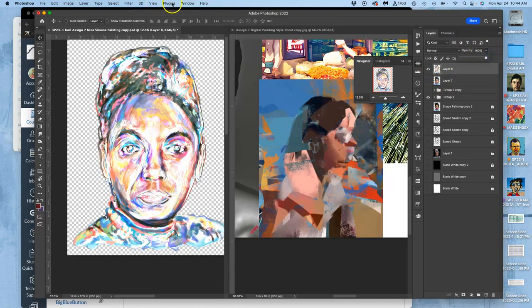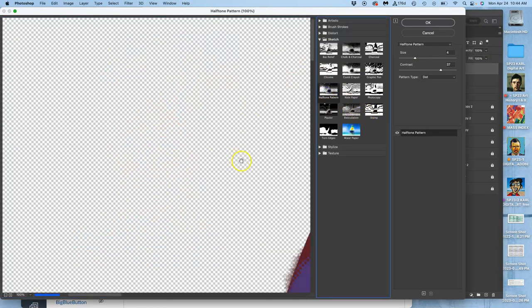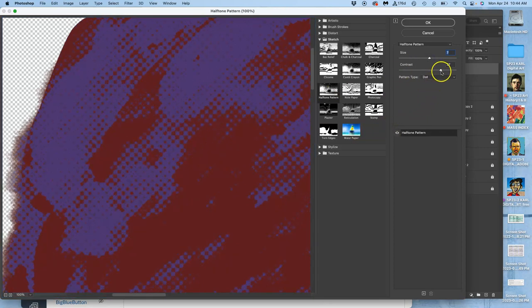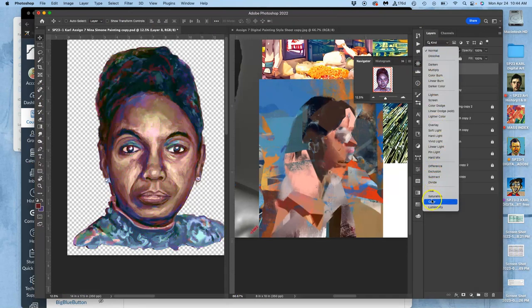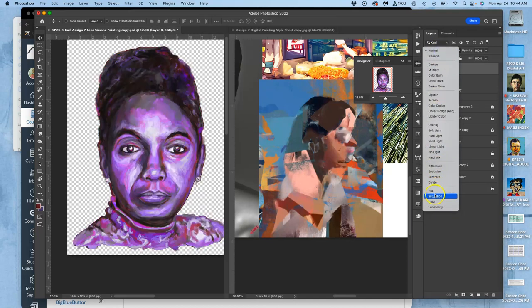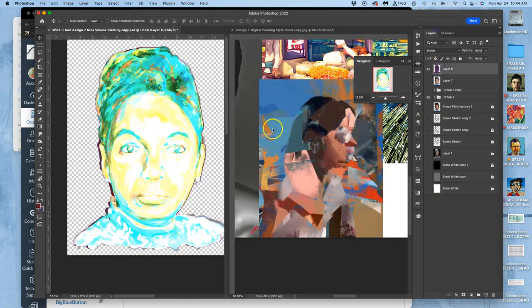And maybe on this one, I go to my filter, and I go to my filter gallery like we did for color separation. I play with a halftone pattern, and I make those dot sizes really big and noticeable. And it's using my foreground and background colors here. Make the contrast really strong. Say OK. Right? And then I set that to something like, let's see, divide, I think, would be interesting. There we go.